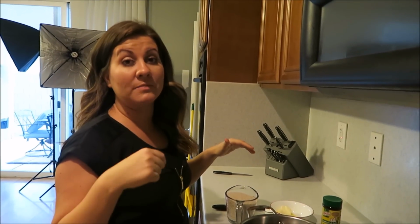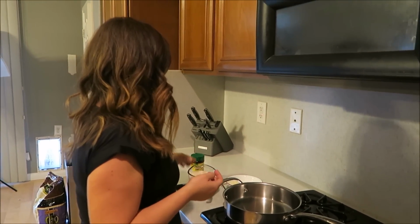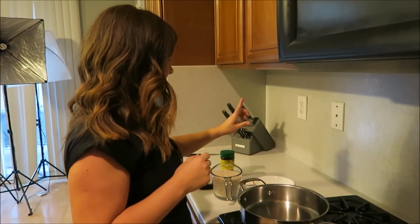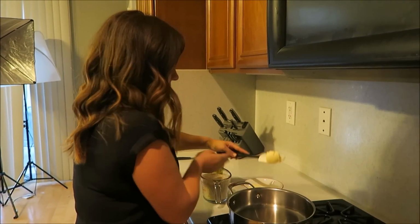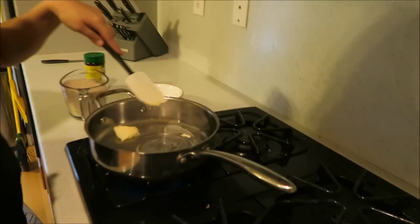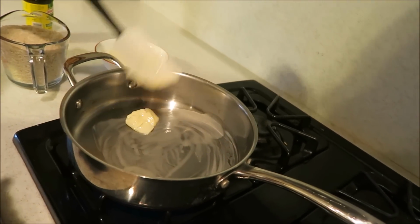All right, so for the Spanish rice, this is Danny's mom's recipe that I just got from her and have made ever since. It's awesome and amazing and super easy. So basically, all you need is rice, chicken bouillon, and then some butter and salsa. So what we do is just put the butter in the pan. How much? Just enough to butter your pan, you know what I mean?